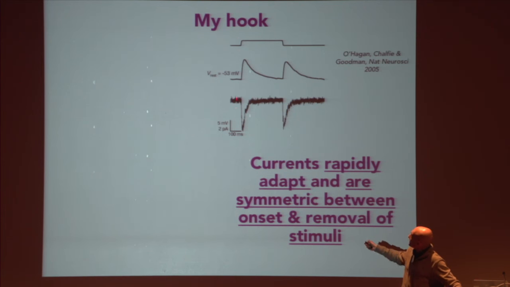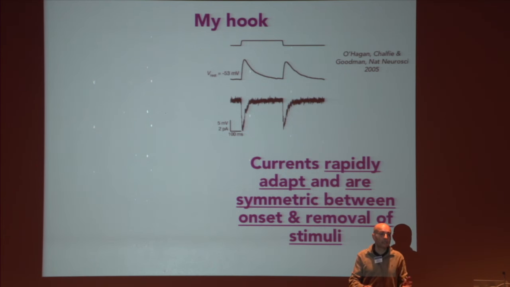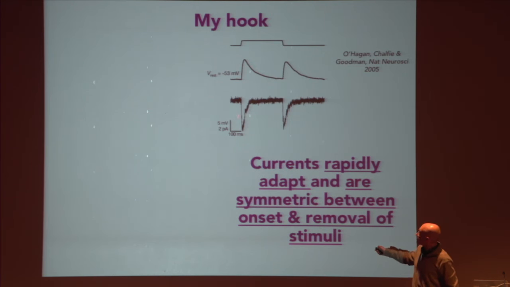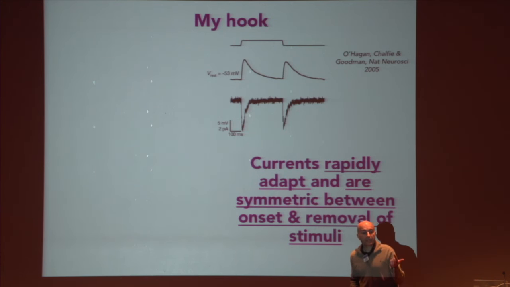So when you apply the step, you get this strong current which gets to flow. On a time scale of the order of about 10, 15, 20 milliseconds, that depends on the animal, the response fades away and there's perfect adaptation. You take the stimulus out, you get another spike, and you get perfect adaptation. Okay. So the system, first of all, is adapting, and second, has a symmetric response at the onset of the force and the offset of the force.